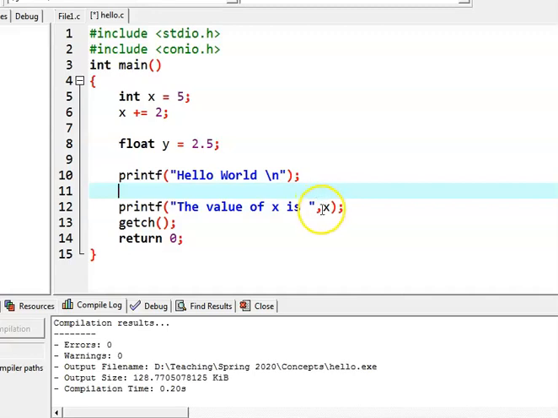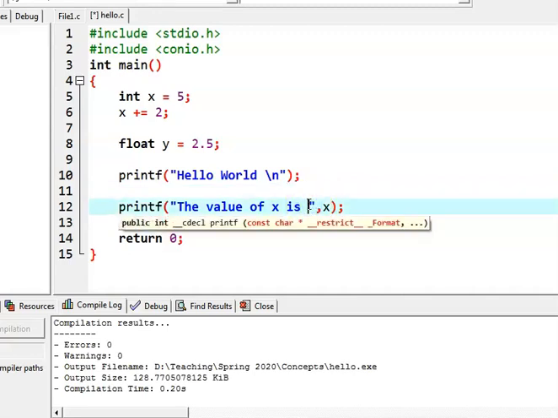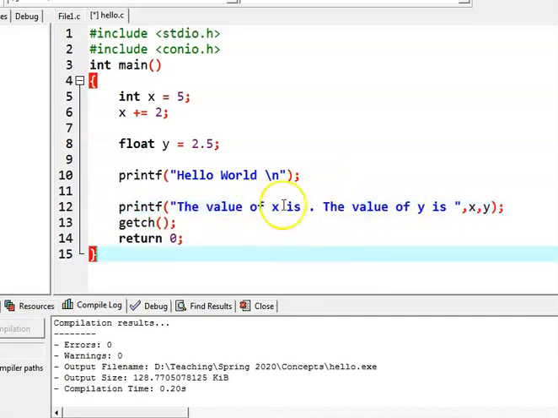By default, C will not print it at the end of this statement. So I can then say the value of y is, and then here I want to print the value of y, so I will say comma y. So now I have a big statement. However, C does not know where exactly inside this statement you want to print this value and that value.